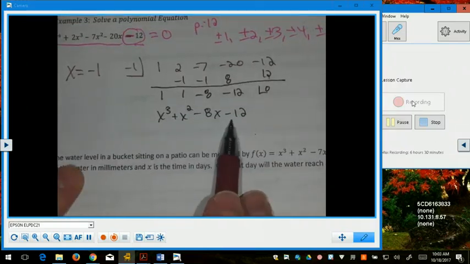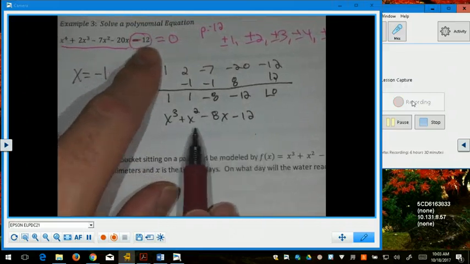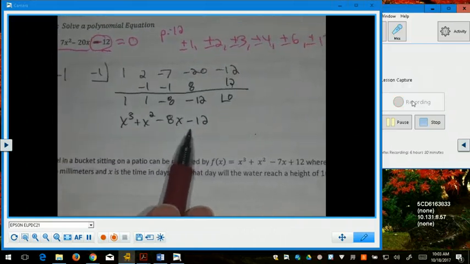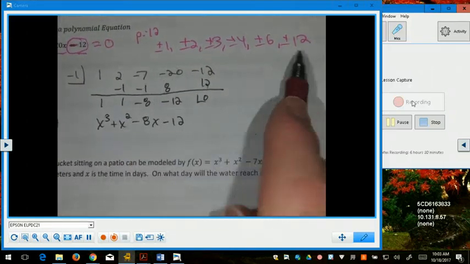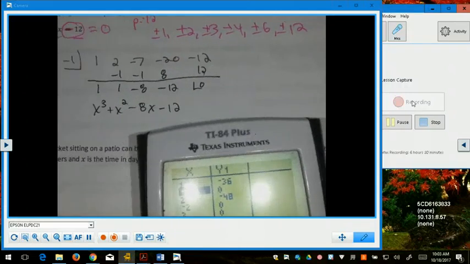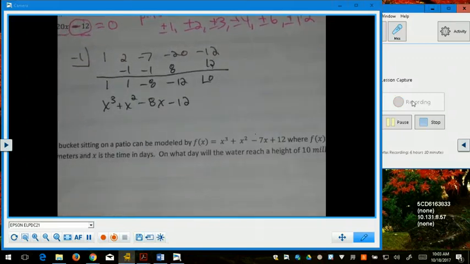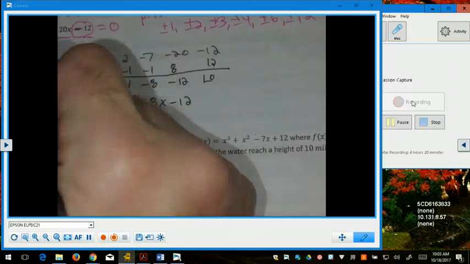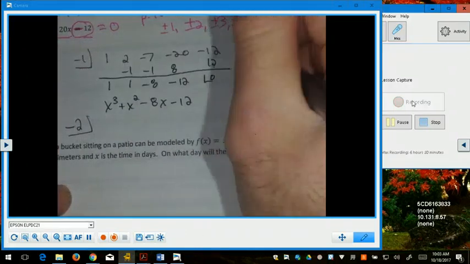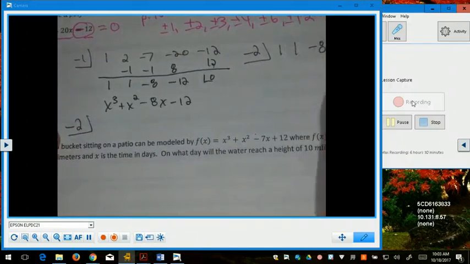Good news, I don't have to regenerate my list because, lucky for us, the p is the same as it was before and the q is the same as it was before, so I'm not going to find any new ones here. These are all the same list. If it was a smaller number, I might generate it because then I have to test less of them. So I'm going to go back to this, and it turns out that -2 was also a 0. So I will factor out the -2. So I'm going to have -2, and that's going to be 1, 1, -8, -12.